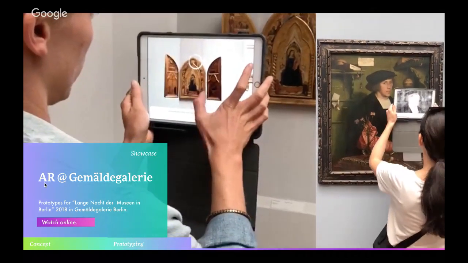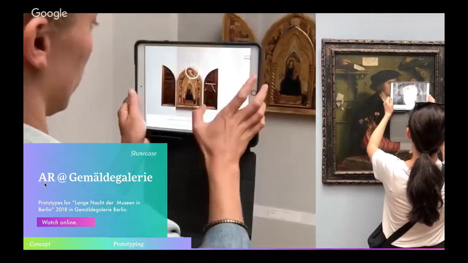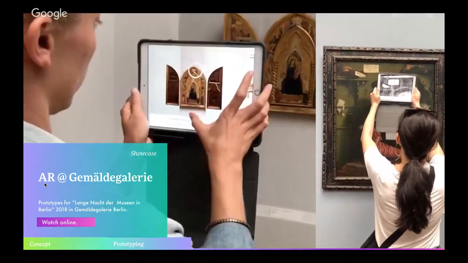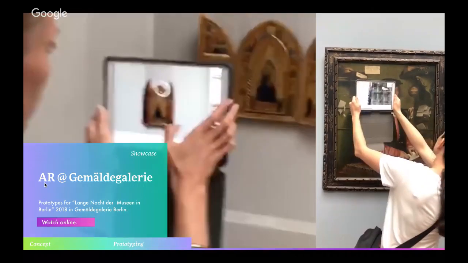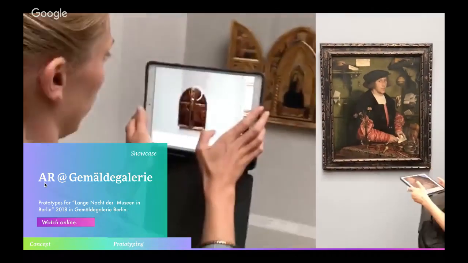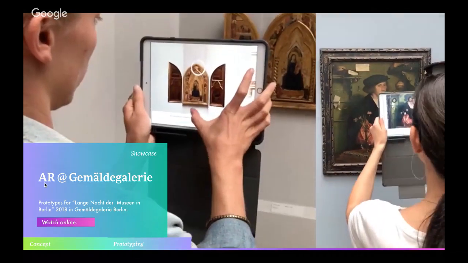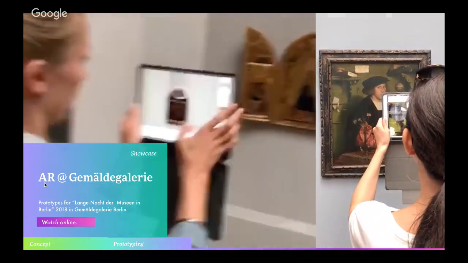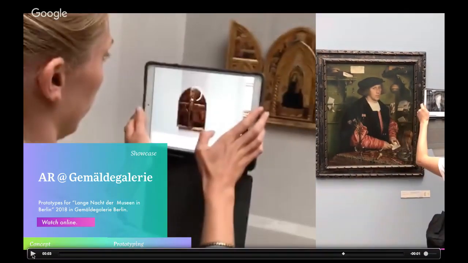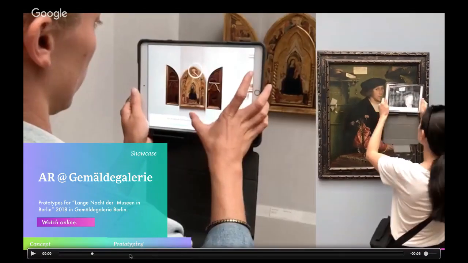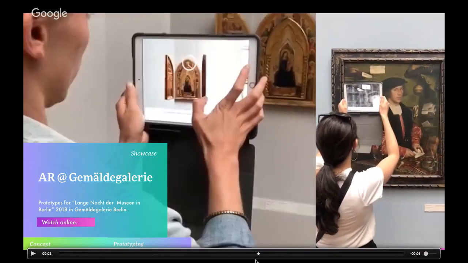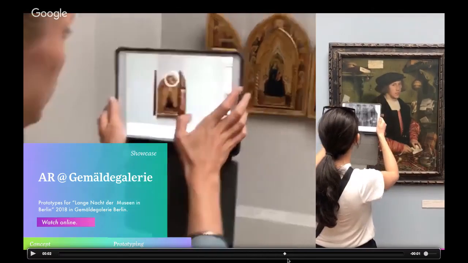It's a typical Christian icon that has art on the inside and on the outside, and normally it stays closed until there is a ceremony, and then you open it. But in the museum, it's left open, and you cannot really see the outside of it. And so we created this AR system where you can close and open this triptych.